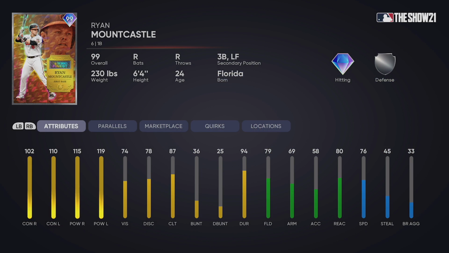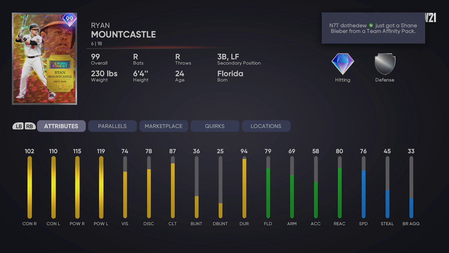Then you have Ryan Mountcastle with 102, 110 contact, 115, 119 power. One of the least talked about breakout players this season, one of the best young bats in baseball, is on the Orioles. It's not getting a whole lot of buzz, but with Rutschman coming and hopefully Hersted, Mountcastle's there, Cedric Mullins broke out.